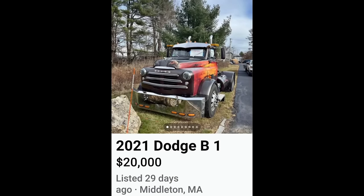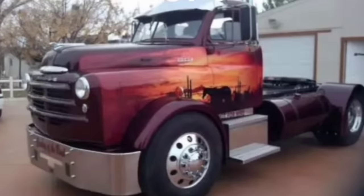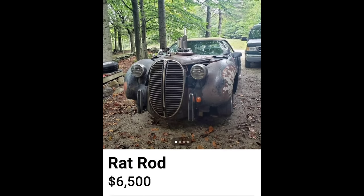Up next, a little 2021 Dodge for $20,000. I can't be the only one that — when you see this truck — thinks if Major had a rich cousin that grew up in the city named Bubba, this would be Bubba. I'm not saying I don't like it, it's just ugly. Kind of like my ex-wife.